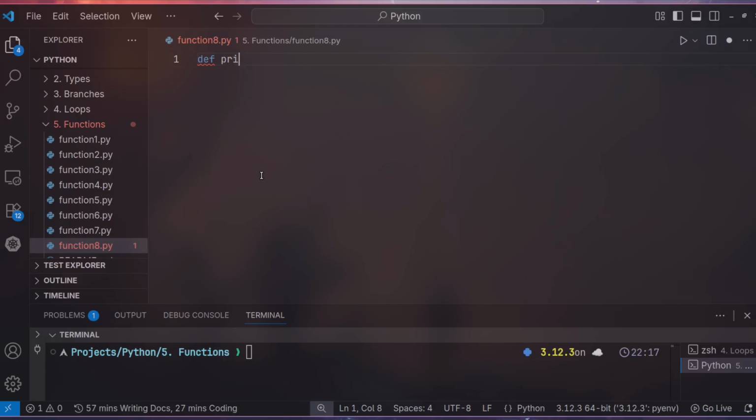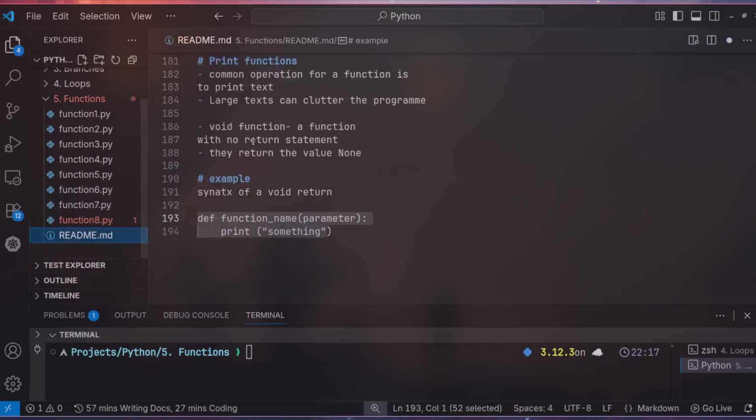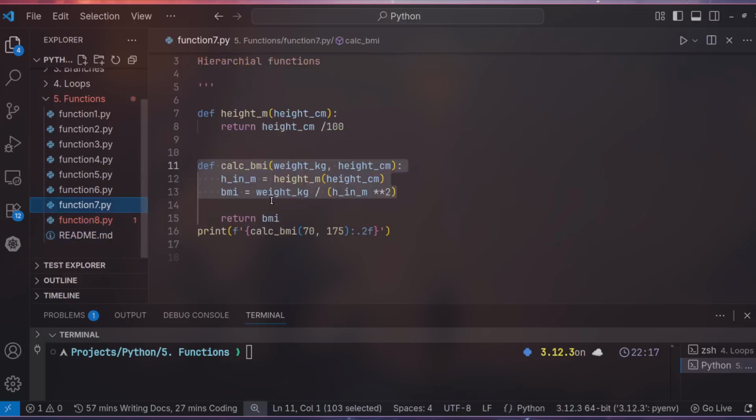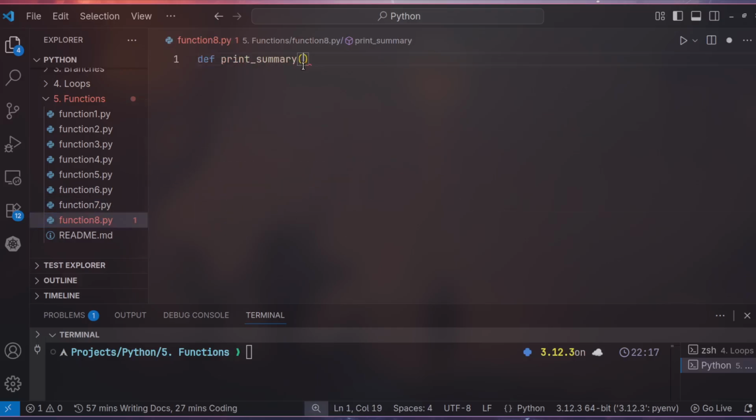We're going to do print_summary. Remember here we're trying to test a void function. Basically, we're trying to have no return statement. Hope that makes sense. Before, we had a return statement, so these were not void functions. Now let's do a test with a void function.